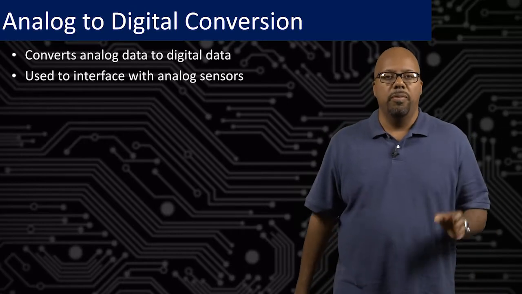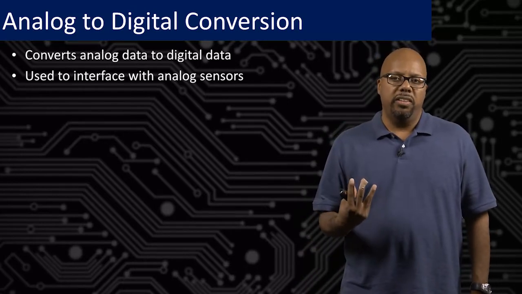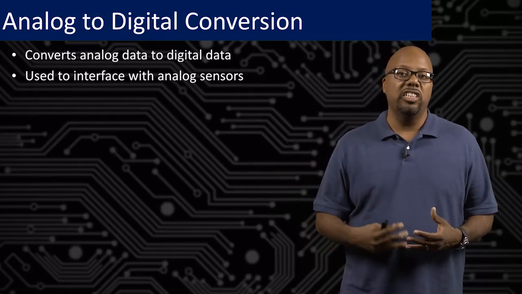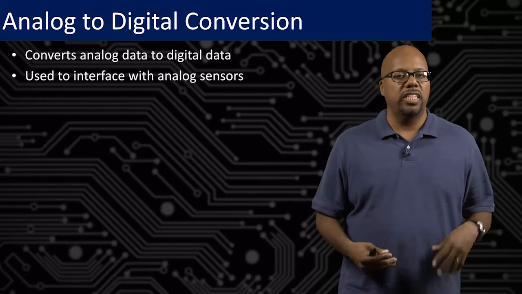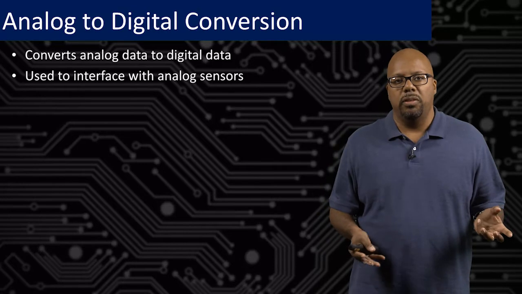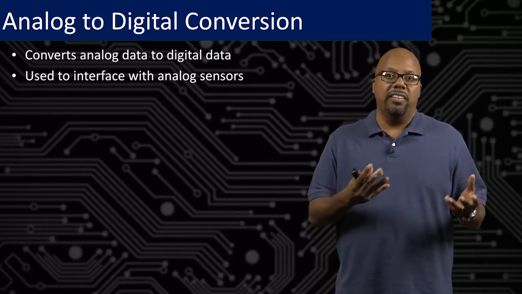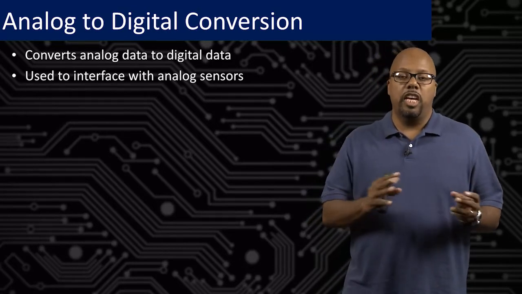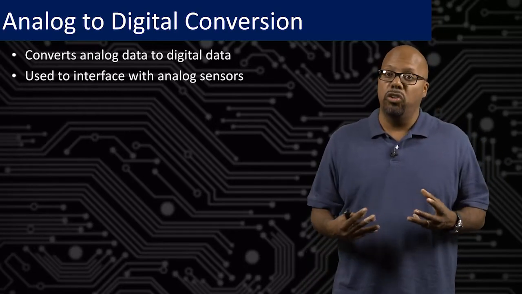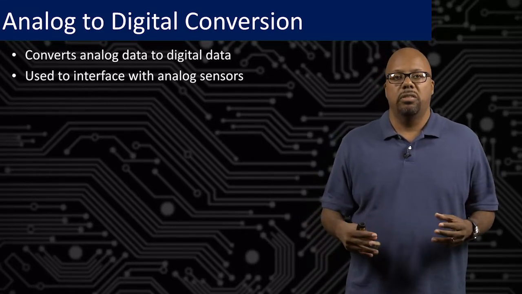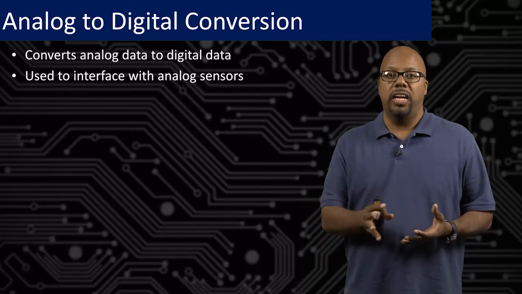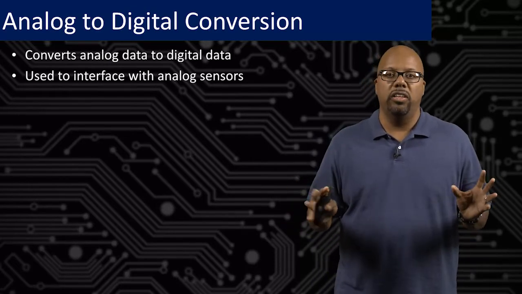Now the reason we bring this up is because these embedded systems are interacting with the real world, and the real world, to our perceptions, is largely analog. Say I want a sensor that senses the brightness of light. That sensor is generally going to be an analog sensor, because the light is not just off or on, it could be a little bright, a little dark. Now the problem is that the microcontrollers that we have are digital systems. They only understand digital data, specifically zeros and ones. That's binary, 0 or 1.